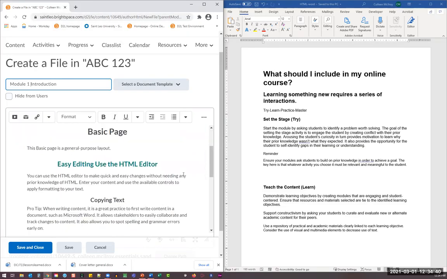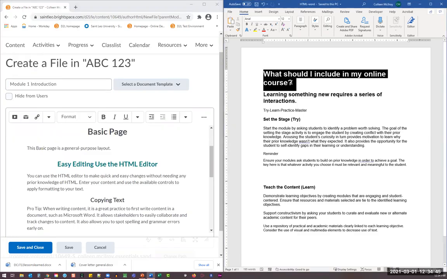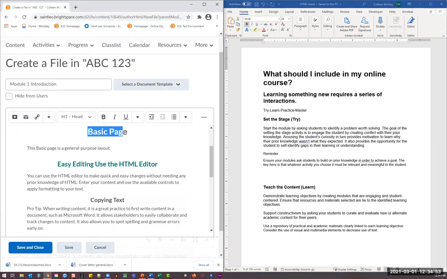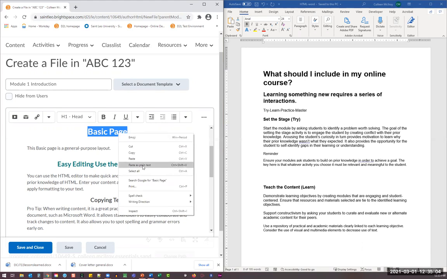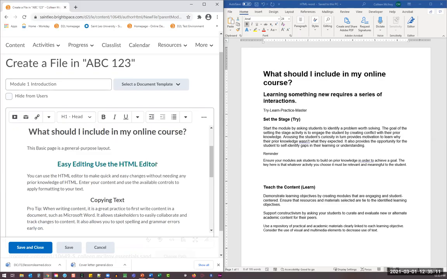And then what I'm going to do is highlight text on my Word document. I'm going to copy it using Control-C. I'm going to highlight the text where I want my text to go, and I am going to use either Control-Shift-V, or I can right-click and paste as plain text, and it reminds you that's Control-Shift-V. And it goes in, and you'll notice.